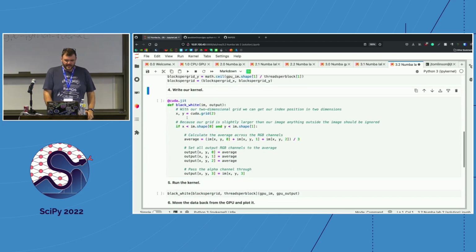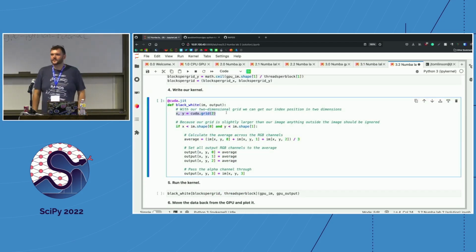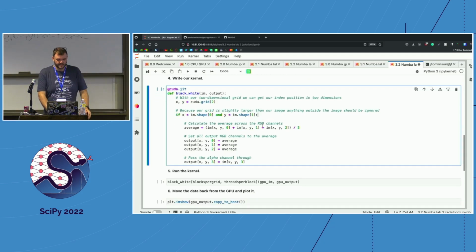Then in our function here, we're going to get our x and y position. Where am I in the shape of my calculation? And this is only 2-dimensional this time. And again, we're going to do our boundary check here. I was just chatting to somebody during the break about how these boundary checks work both ways as well, because before we were writing off the end of the array, you can also read in from off the end of the array, and it doesn't warn you about these things. So you have to be conscious of doing boundary checks when you write your kernels.